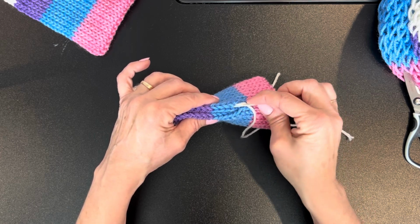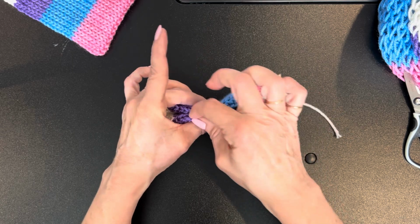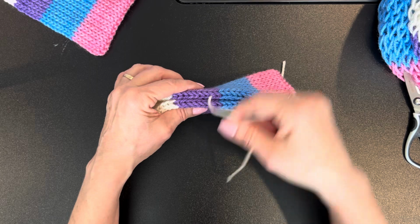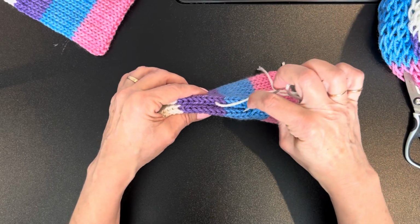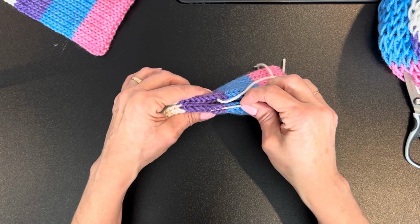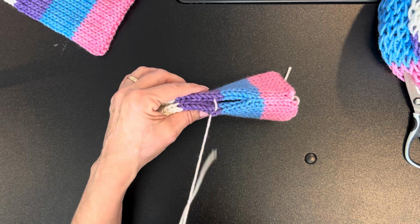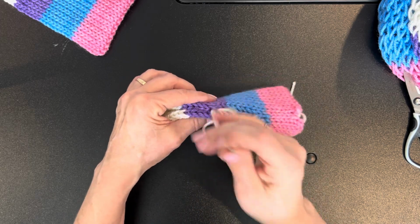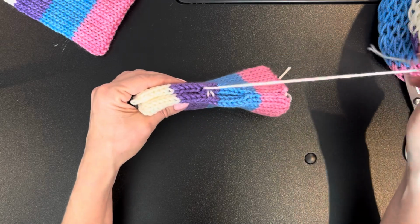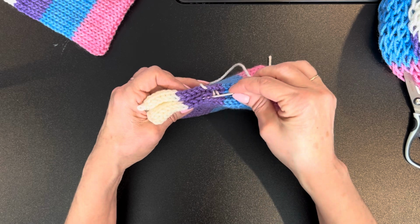1, 2, 3, 4, 5, and 6. And that's where I'm going to begin my mattress stitch here. 1, 2, 3, 4, 5, 6. And I'm going to go into here and pick up 2. I'm going to go back into here, pick up 2. And we're going to finish it all the way up to the top.